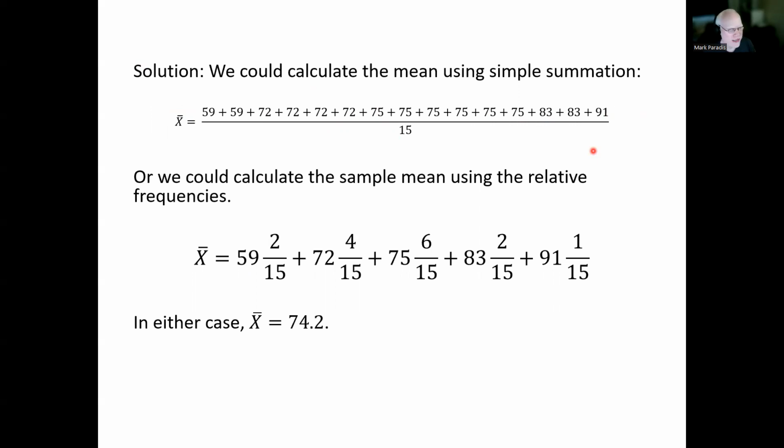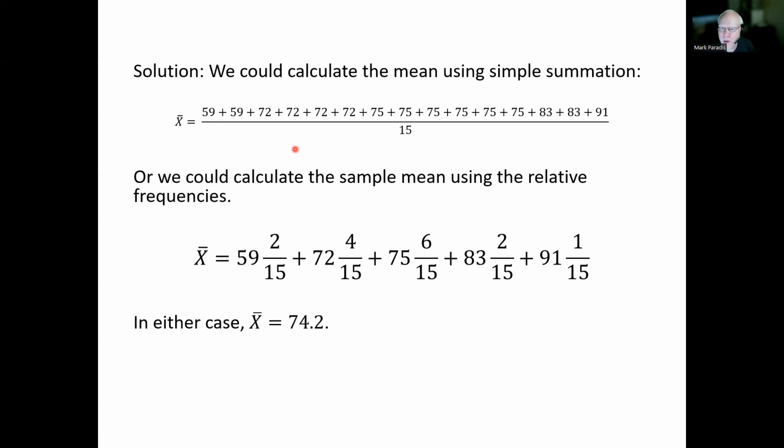But with a really large data set, particularly if you're doing it by hand, it can take a while. Imagine that instead of 15 observations, we had 200 people in the class, and you had to add up each individual score and then divide by 200. It would take a while. If the scores don't repeat, that's what we're going to have to do. If one person got 51.1, somebody got 51.3, someone got 51.7, someone got 51.9, and each of the 200 got a different score, that's what we'd have to go with.